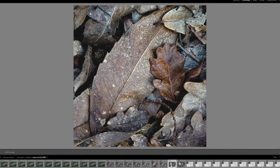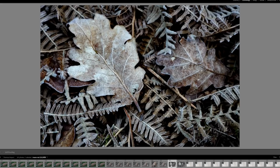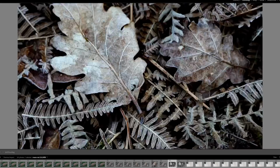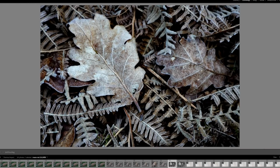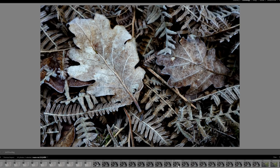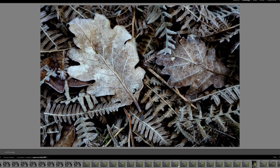This next one along where I took the double shot, I actually missed the focus on this. If we zoom in, it's not quite focused. I've focused here, but missed the focus. So yeah, we all make mistakes, but still, it's a shame because it's a real nice shot. We'll just skip along to the next one that I edited. Probably will go the last one.